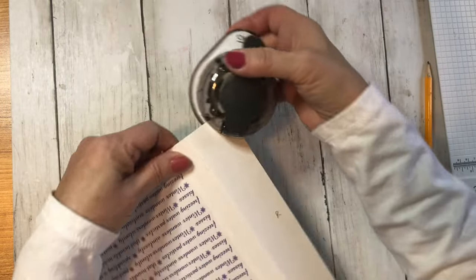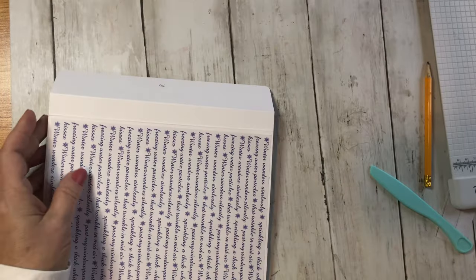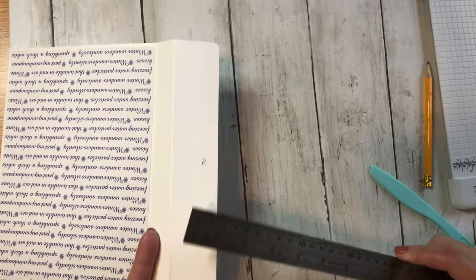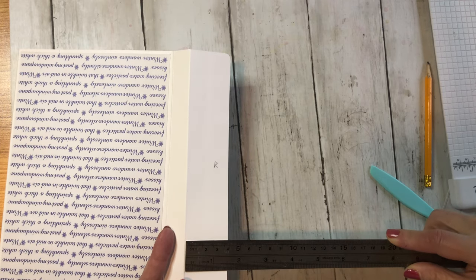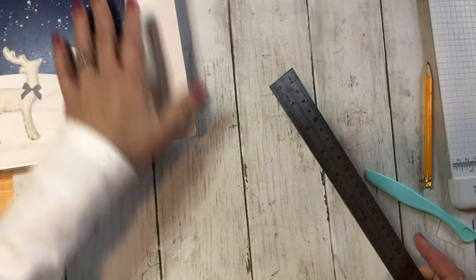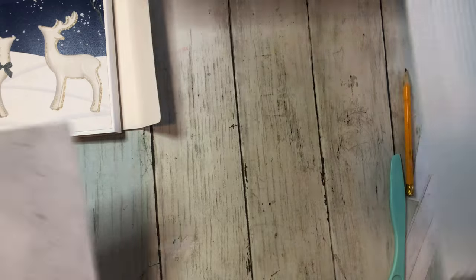And I got this corner rounder from Amazon. I'm sure you can find them everywhere. So let's measure that section here, and that measures 1.5 inches. So let's cut one strip at 1¼ inches, a little, I'm gonna go a little over 1¼ inches for that.